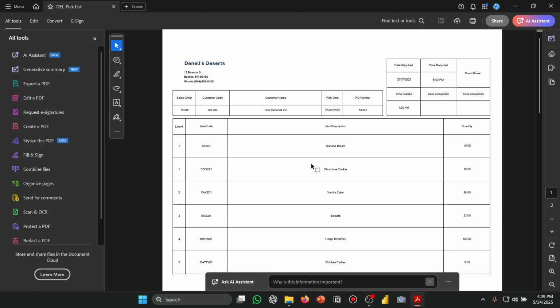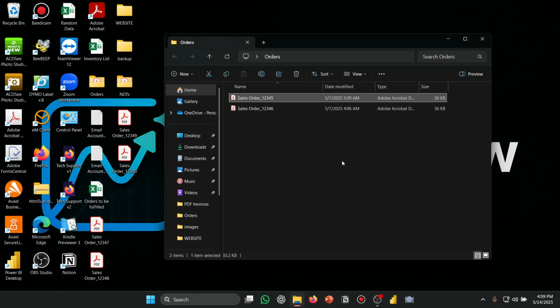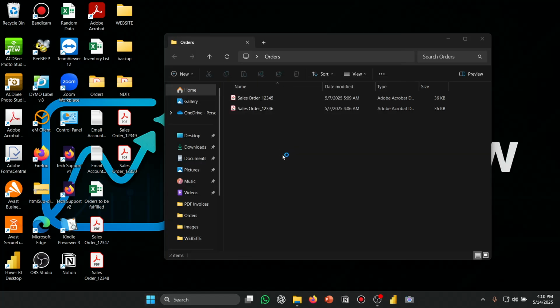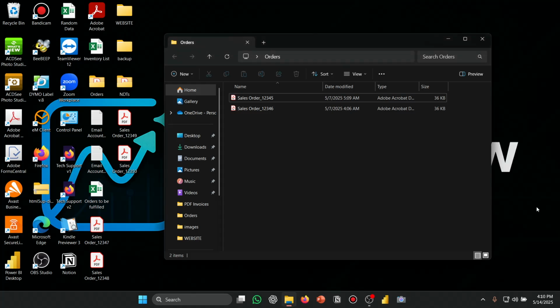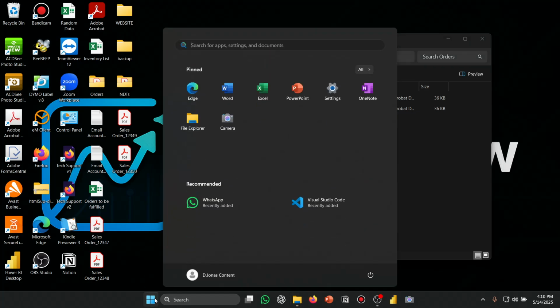But instead of having multiple sheets and multiple PDF documents to fulfill your orders, you can have one Excel document that takes care of all of that for you. You could also use that data to generate reports, see which are your hottest selling items, things like that. A lot of businesses have ERP systems, but in this instance, we're going to look at what we could do via Excel in terms of generating a report from this. All right, so let's go.